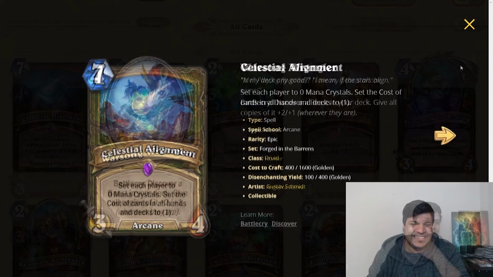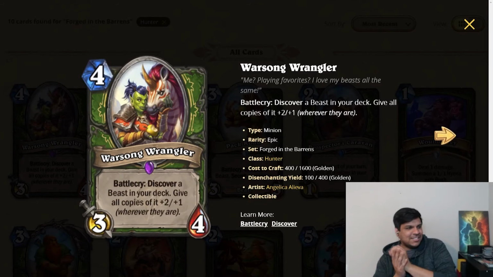Excited. So yeah, let's talk about Hunter. Hunter needing a lot of love, and so let's give it to it. Warsong Wrangler, 4-mana 3/4, Battlecry, discover a beast in your deck, give all copies of it +2/+1 wherever they are.